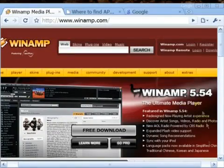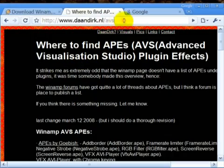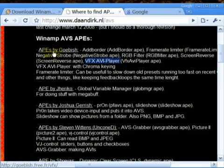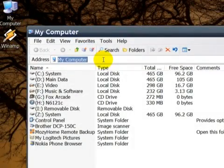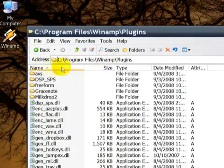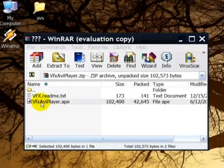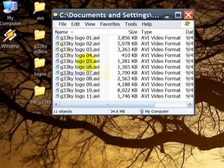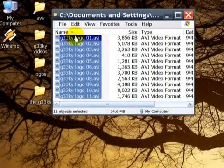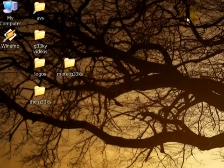First, you're going to need Winamp. This is really easy to find and install. Next, use this excellent list to get the following two extra bits to add into your Winamp Plugins directory. You're going to need AVS Slideshow and the AVI Player. Install Winamp, install the AVS Slideshow, and then go to C:\Program Files\Winamp\Plugins. Locate the AVS root directory and create a shortcut on your desktop — you're going to need this later. Now extract the AVI Player APE and put it in this directory. Take all those videos you converted before and stick them in that directory too. Spend a few minutes searching around the net, make sure you're not breaking too many copyrights, and collect a few images. Stick them all in the directory and the AVS root as well.